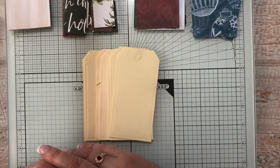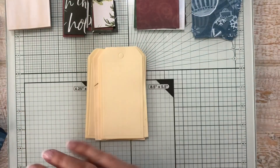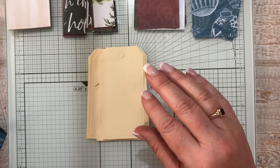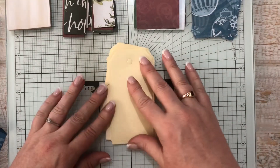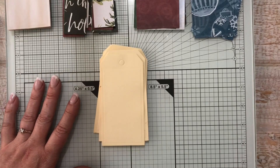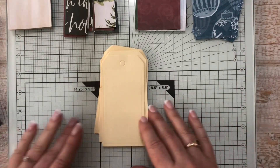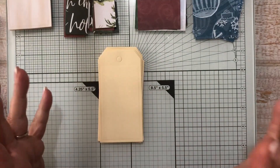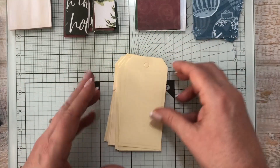I thought I'd do a little crafting while answering — preparing some Christmas journals that I started last year when I was a beginner. I've got a huge box of journals I started. I got completely overwhelmed because I was a beginner. I've written some notes to keep me focused, and at the end I'll tag a couple of people to keep the momentum going.